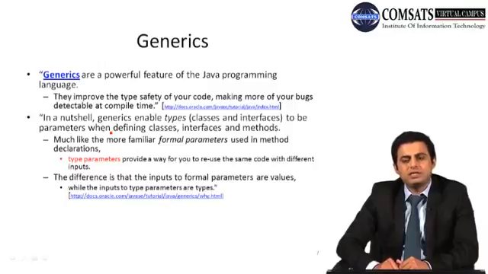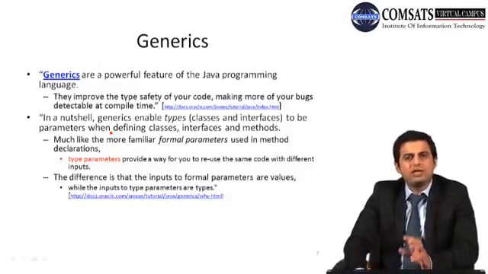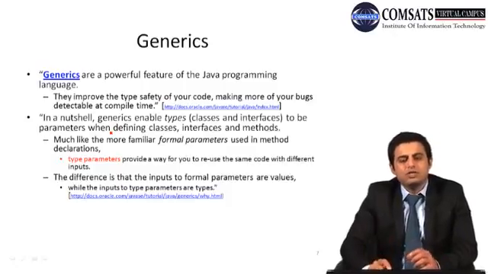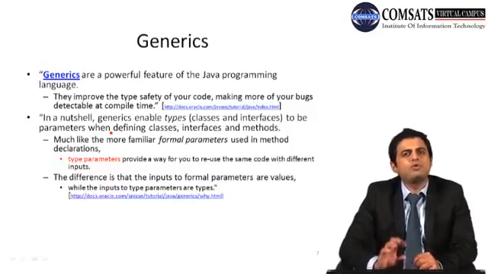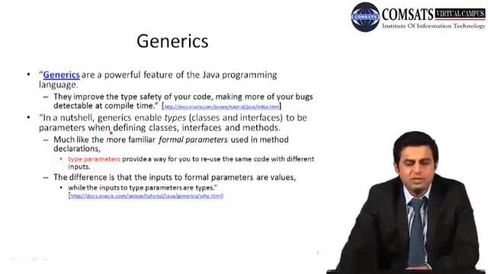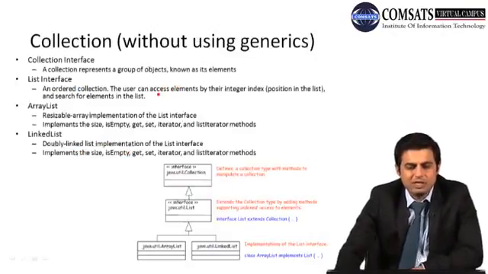If you saw them in the previous lectures, there are methods in which we are passing some values. Now those values can have their own data types, but in this case those values are going to be the parameters, and they're going to be only the types. They're not going to have any variables attached to them.